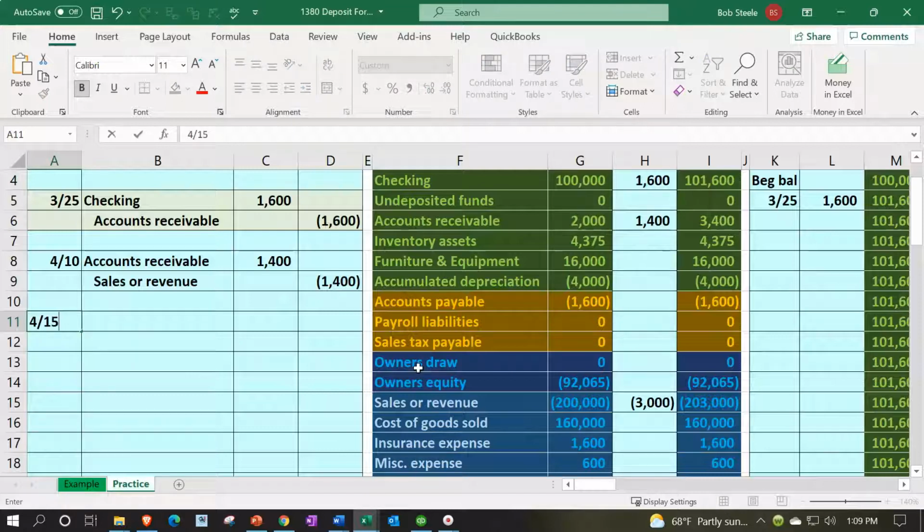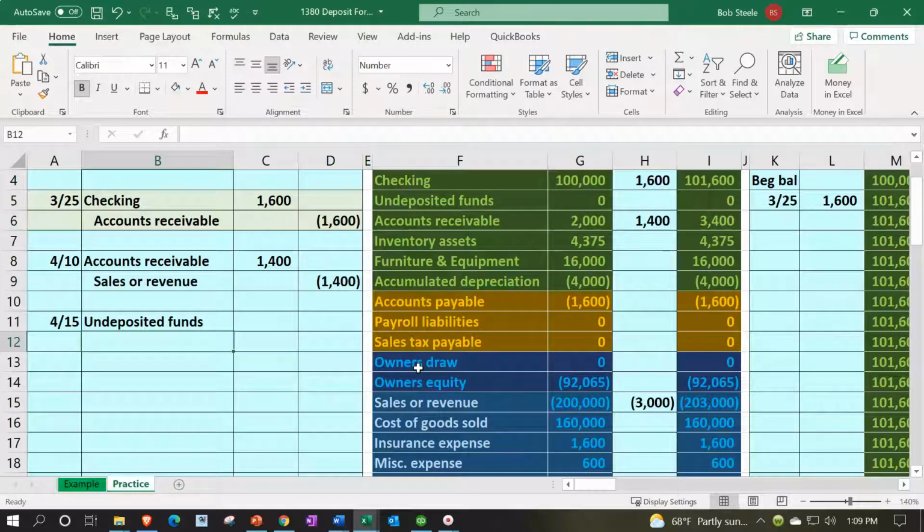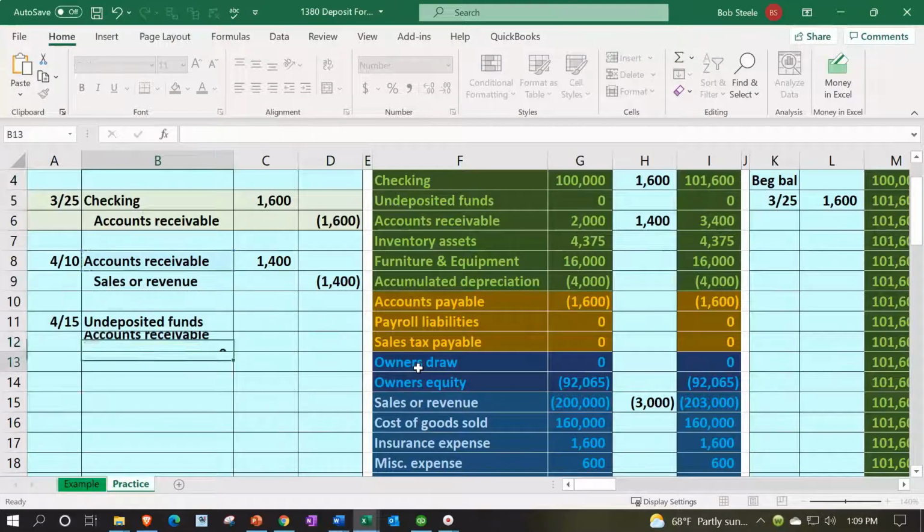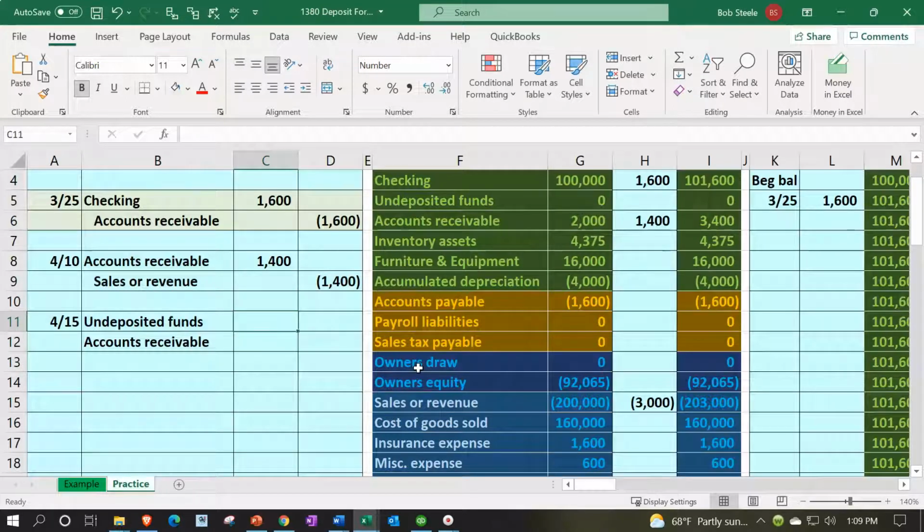So this happens on 4/15, and we're not going to put it into the checking account, but undeposited funds, which is a type of cash account, even though QuickBooks puts it under a type like other current assets for various reasons we'll talk about later. I won't get into it now, but it's in essence a cash account, holding account, clearing account, you might call it. It should be back to 0 shortly after you make the deposit. The other side is going to go to the accounts receivable, and this is going to be for the same 1,400. Here we go. And then we're going to the Home tab, Alignment, Indent, Undeposited Funds, now going up.